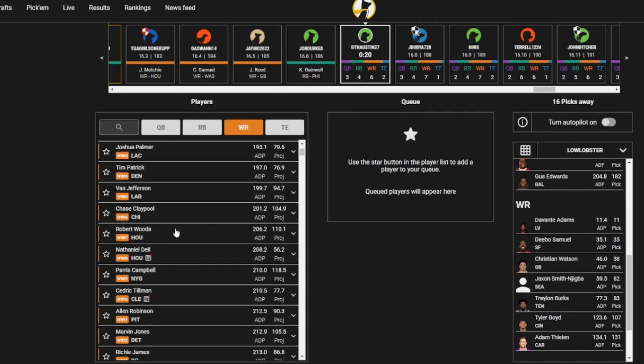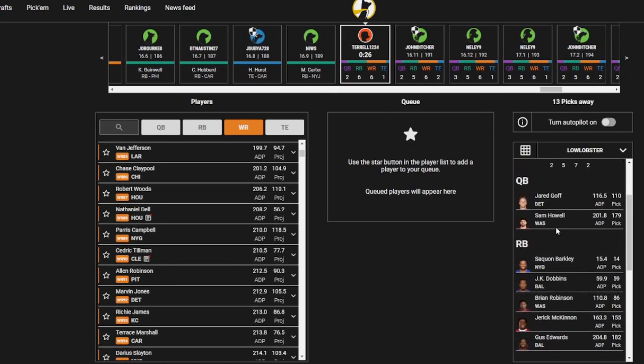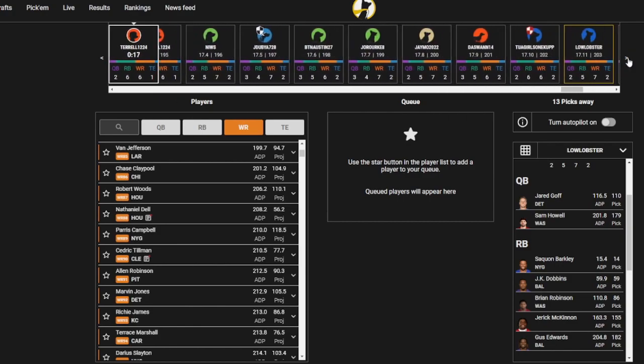There's still some guys here at wide receiver. That's why after the first few rounds, like these picks, Treylon, Tyler Boyd, Thielen, I could just not take those guys next time and then get some of these guys later on, you know? Marvin Jones, I could stack him with Goff. Oh, I just realized he's back in Detroit now. Good for him.